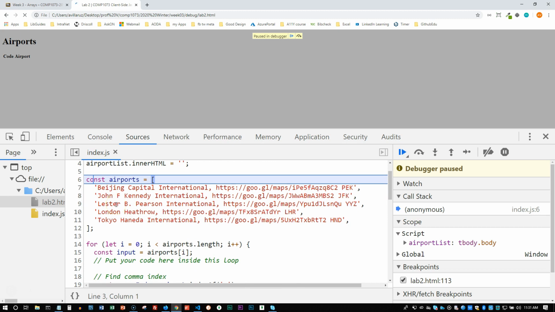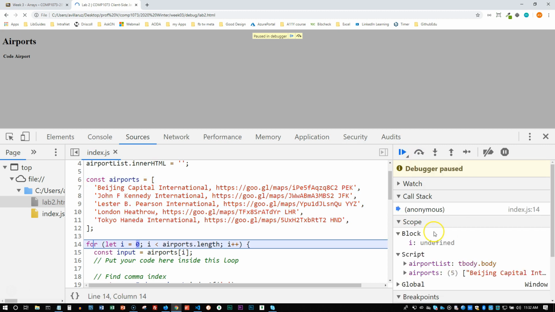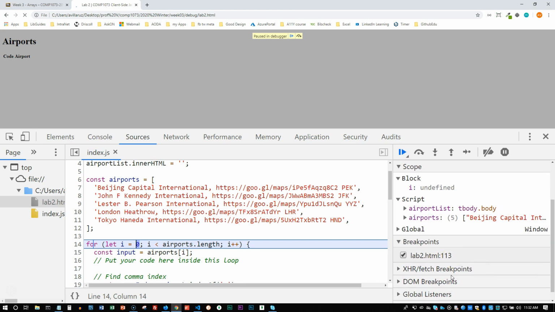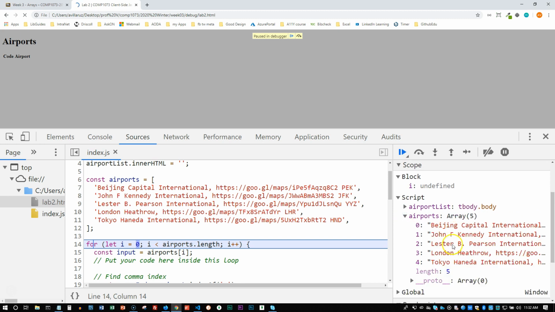Next, what are we doing? Keon, in this line here, what are we doing? Yeah, we're just defining a constant called airports with an array of how many elements? 5, right? So if I click on this, I should now see a new variable there. There it is, airports containing an array. You know it's an array because it has the square bracket there and contains 5 elements. If you want to expand it even more, you could see all those 5 elements.